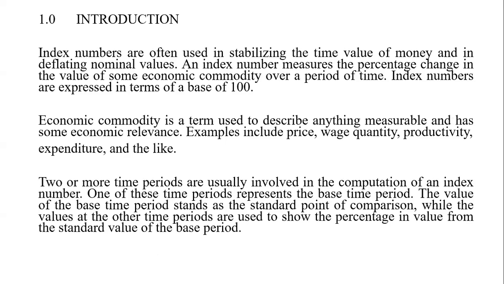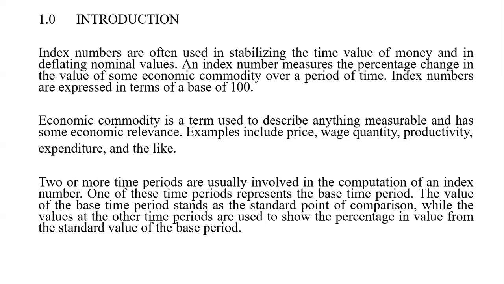Now, index numbers are often used in stabilizing the time value of money and deflating nominal values. An index number measures the percentage change in the value of some economic commodity over a period of time. Index numbers are expressed in terms of a base of 100, so like 100%. So that is how we express them.